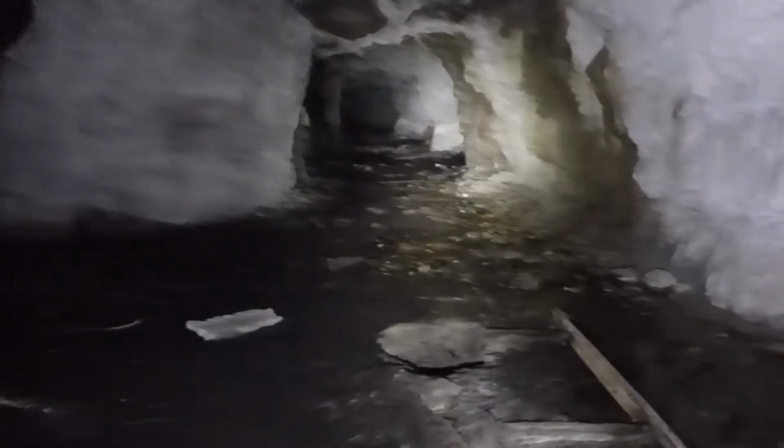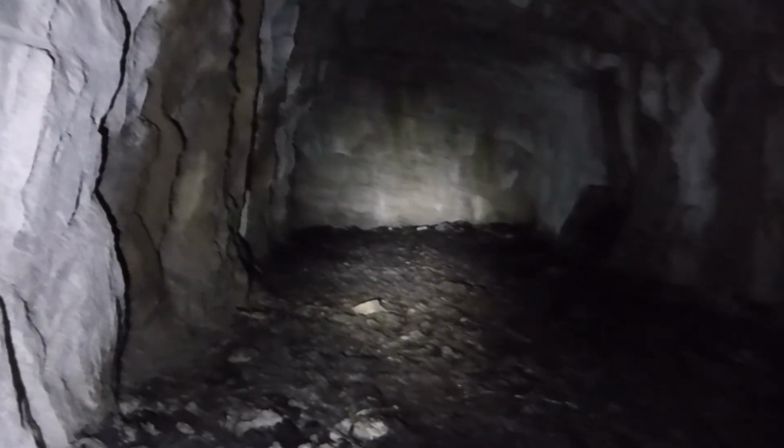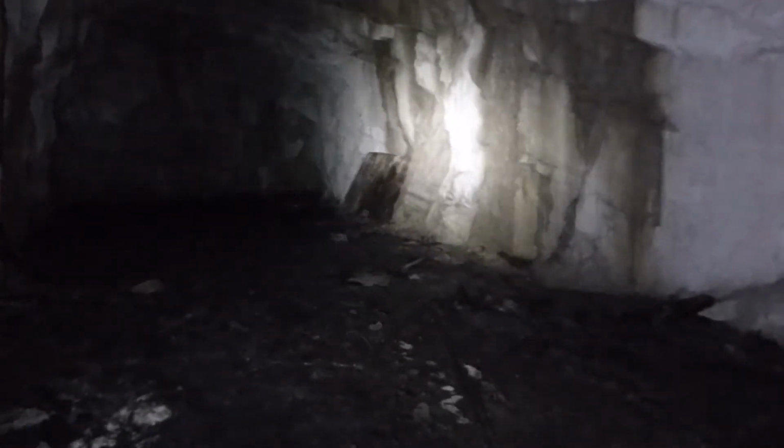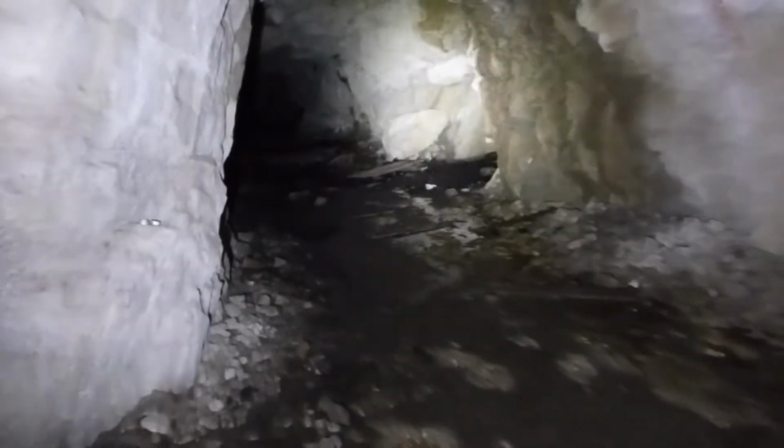Okay, something on my left. I was going back, but the tunnel can't be much longer. There might be something worth seeing now I'm so close. Another storage chamber. The same rotted remains on the floor, and the water is much deeper by the look of it. Looks like another chamber on the right. I wonder if there's anything in there.